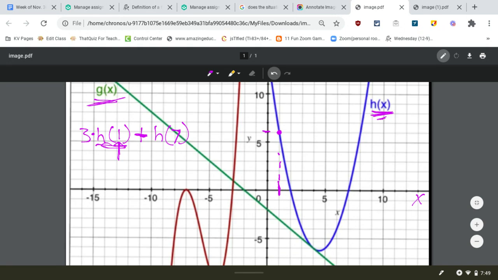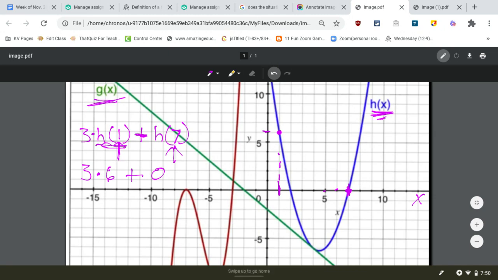So what this means is 3 times 6. h of 1 is equal to 6. Plus h of 7 here. So plug in 7 for x. So you got 5, 6, 7. All right, that is the x value. And what they want to know is what is the y value at 7 for the h function. Well, you can see the y value here, it's not up and down at all. That one has a y value of 0. So h of 7 is equal to 0.